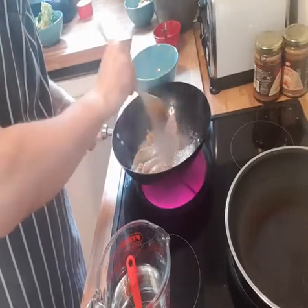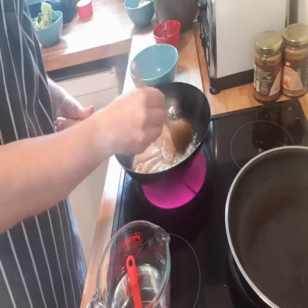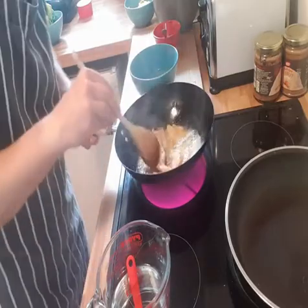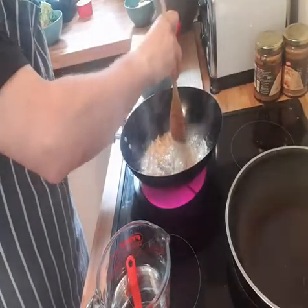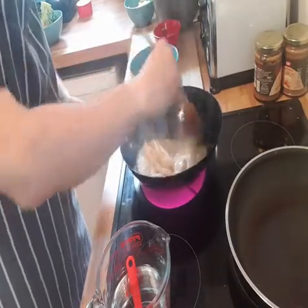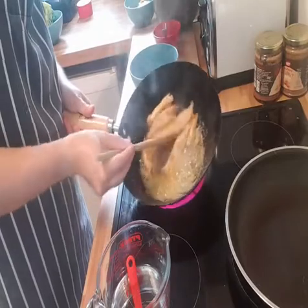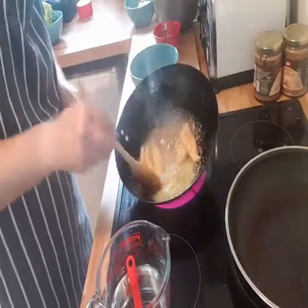So I'm just flipping it over, making sure that it's cooked. And I can be sure that it's cooked when I can see no more pinkness on the chicken, that it's white all the way through. I'll check it by using the spoon to break a piece in half and see that it is white all the way through. So I'm going to start moving the chicken using my spoon into this side bowl I've prepared here.